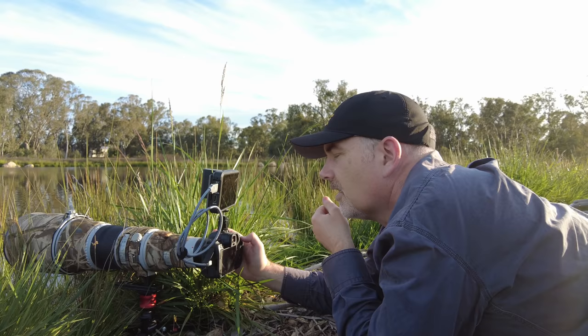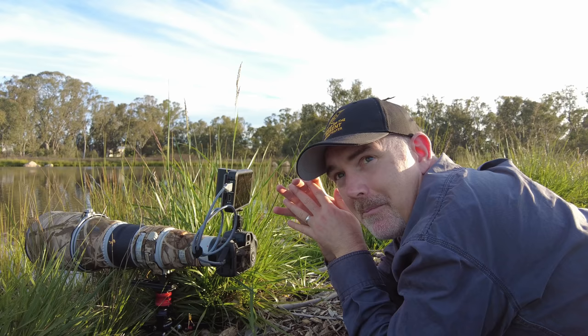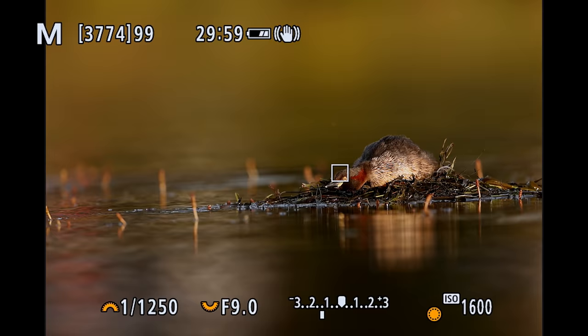So the birds are just changing over, and I'm hoping to get a shot with the two birds in the one frame. That's the goal, and we can see one bird sort of looking at us, so fingers crossed that we can get some shot with two birds. That would be ideal. That would sort of up the behavior. That's what we're going for. So we've got shots of the bird on its own, but having two birds doing something is ideal.